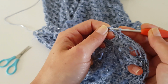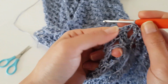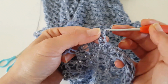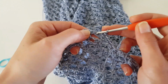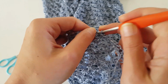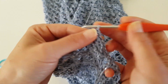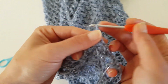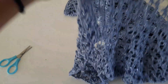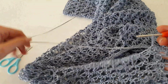And don't forget, on the back stitches you will have to do 1 single crochet into the knot and then chain 3 up to the next knot. And this will be our first row of our neckline edging. And we will do 2 more rows for the edging. But let's continue and finish this row, and we will talk about the other 2 rows right away after finishing it.